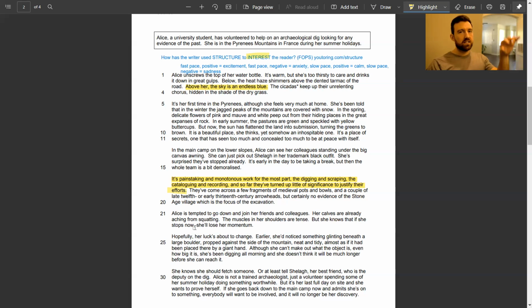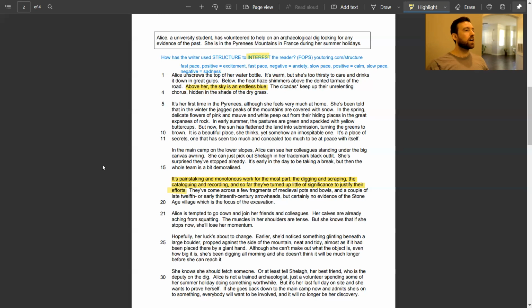So if you combine these two, that could be your first paragraph. You could say one of the ways that the writer creates interest is the changing pace to create these changing emotions in the character. You can do this on literally any piece that you find. You can find a slow pace bit, you can find a fast pace bit, and you can talk about how there's a change there. Okay, so that's the first paragraph. Talk about pace. Remember that it can be fast and positive, which is exciting, fast and negative, which is anxiety or panic, slow and positive, which is calm, or slow and negative, which is sad or depressing. You can do that on any piece. All right, that's paragraph 1.